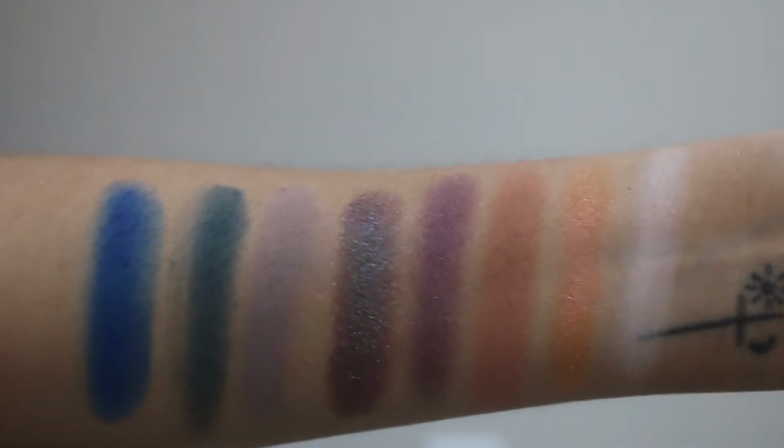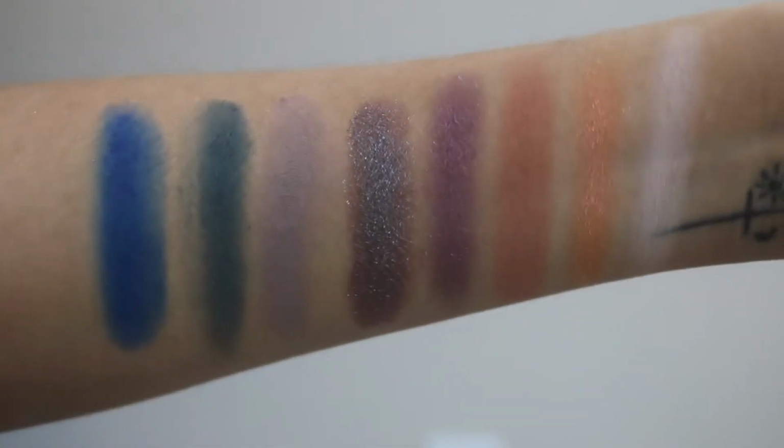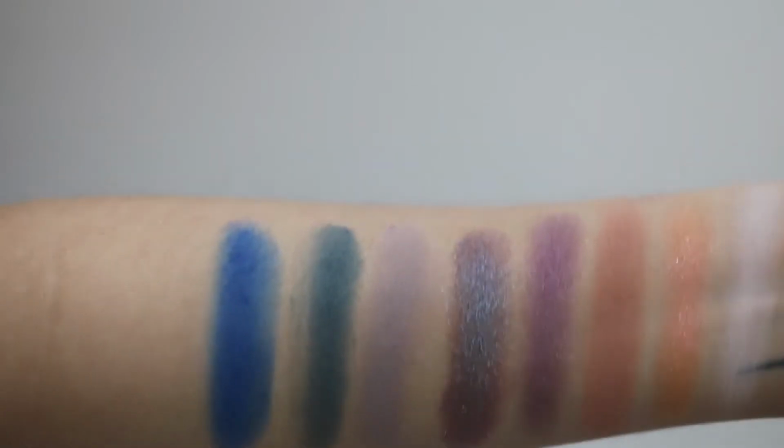Even this one a little bit. It's still a little patchy and chalky, but I like this row so much better than the first row. The first row is definitely a lot more patchy. So I kind of have a feel on which colors I'm going to go ahead and use and play with.